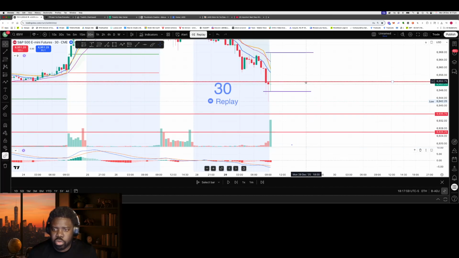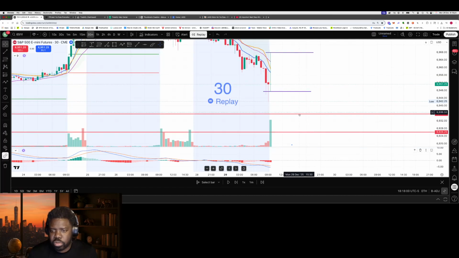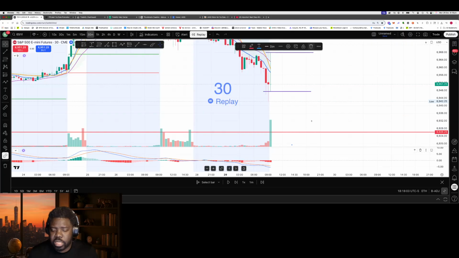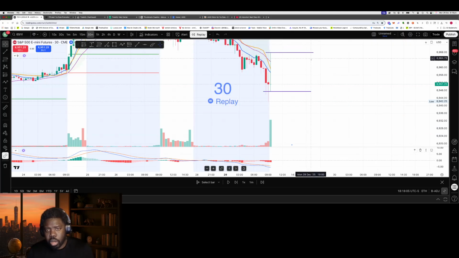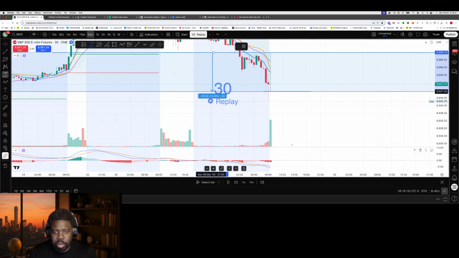What you see here, I'm going to remove those from the chart to make things a lot easier for everyone. What we're looking at right now is the range. That's our range. This is the first 30 minutes. As soon as this happens, this is exactly how I trade that. As soon as it happens, I mark it up. I do a bracket. I say, okay, so I need about 20.5 points.